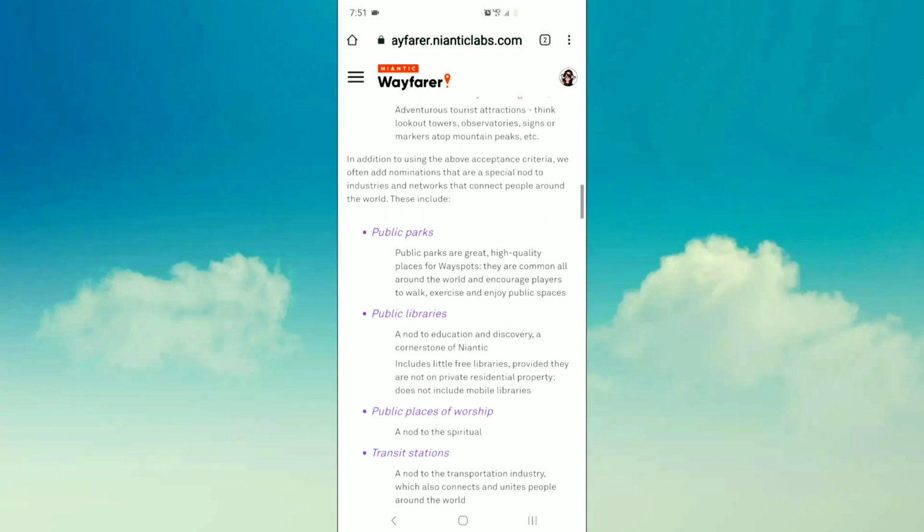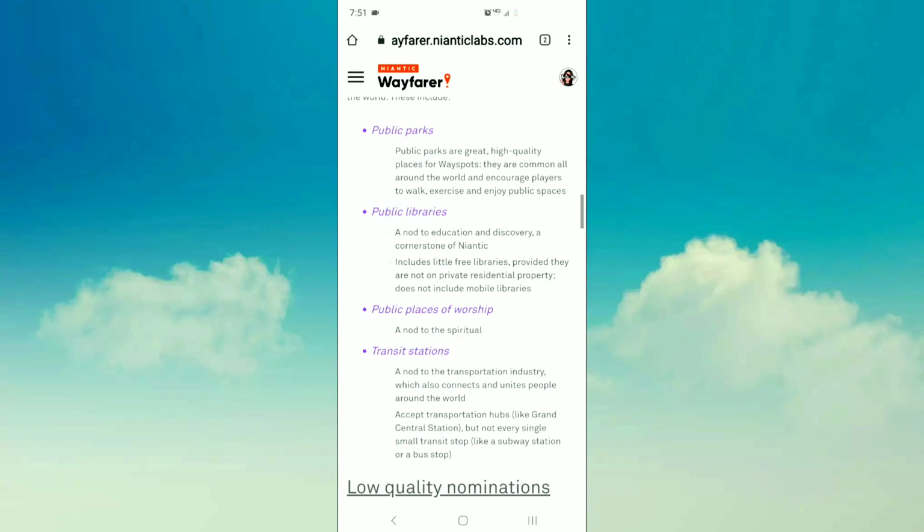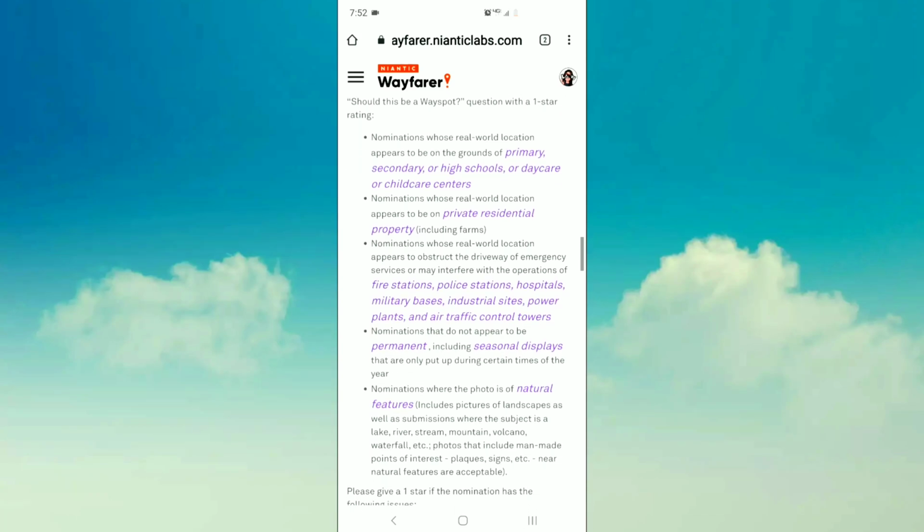So there's certain things that are automatically eligible to become a Pokestop, and those things are parks, libraries, and churches or places of worship, and transit stations. Transit stations being the place where, for example, all the buses at the bus station downtown go through, so that's a transit station, because you can't make every individual bus stop in your city, unfortunately, a Pokestop.